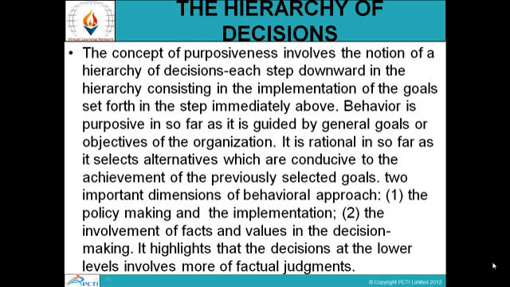So the hierarchy of decision, yes, the concept of purposiveness involves the notion of the hierarchy of decision. Each step downwards in the hierarchy consists in the implementation of the goal set forth in the step immediately above. So the concept of purposiveness is basically important if we talk about the hierarchy. In hierarchy in decision making, the normal flow in the organization of decision making is always downward, and goals are set forth in the step immediately above.